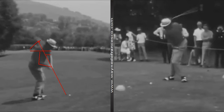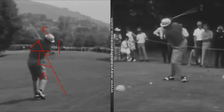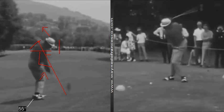And you'll see something that high approaches normally will cause, to keep the club coming from a good angle. The head will back up a bit. So if we looked at Hogan's swing and we look at this swing, we know that Boros's action is a little more under him with backing up, but watch that, how the release goes well out to the left. So you can see that Boros's heel is lifting up.